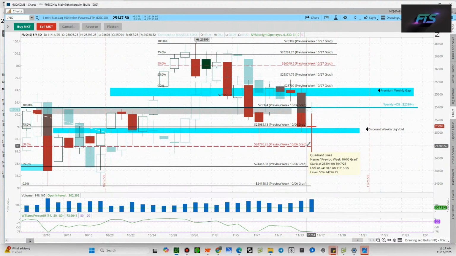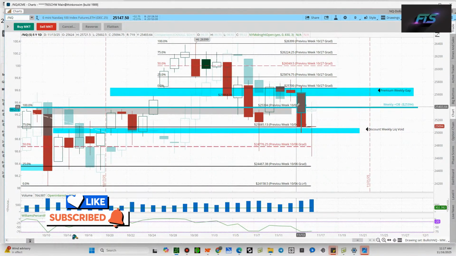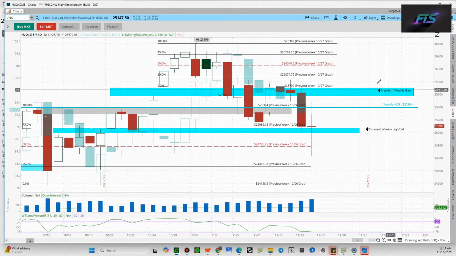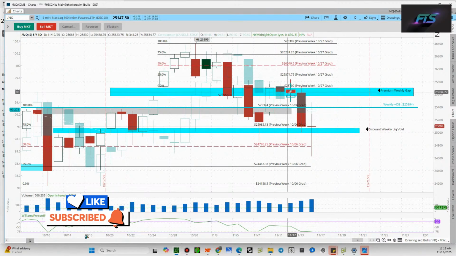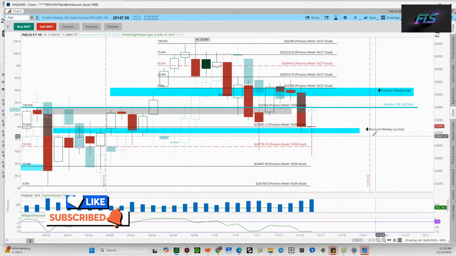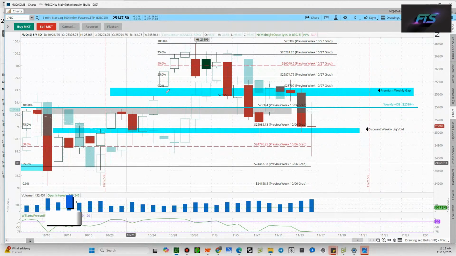If you don't believe me, just go back to the recording last week. I had all this annotated, and just like I mentioned in a previous recording, when you have your Fibonacci, price literally will go from premium to discount, and this is essentially what happened here. You have a premium weekly gap, price spent a whole lot of time there, swept above this relative equal high, and then dropped into where? Into this discount weekly liquidity void. Guys, make this annotation on your chart and you'll see it for yourself.